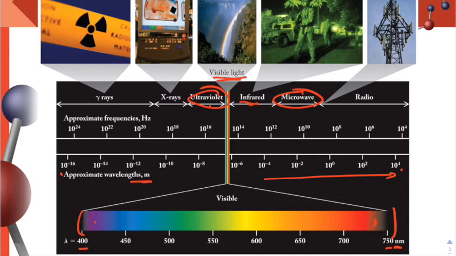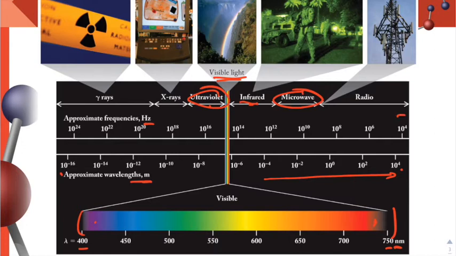The other thing that's shown here is frequency, and frequency actually is increasing in this direction. You see this arrow here showing you frequency is increasing in this direction. Over here it's 10 to the 24, down here it's 10 to the 4. Frequency is, if you will, the number of oscillations per second. When you think about a wave looking like something like this, right? Something like this would have a higher frequency, more oscillations per second if these both represented a second. So down here is high frequency. Down here is low frequency.